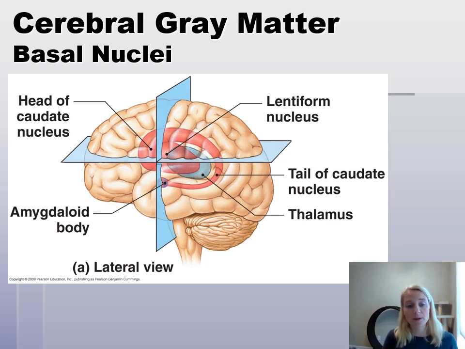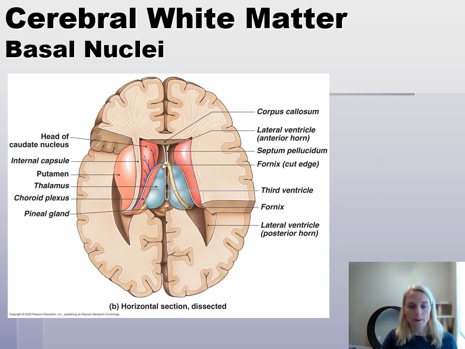So here's one view of them, kind of showing from the outside, again, that ram's horn curve pattern that we saw with our corpus callosum and the fornix and the lateral ventricles. These nuclei, some of them follow that same pattern. So here's a different view, kind of a transverse section looking down. So all of this gray matter, that's where most of the processing is happening of those different regions of the brain, which we're going to get to next in the cerebral cortex areas. But deep inside all this white matter, we have three major basal nuclei.